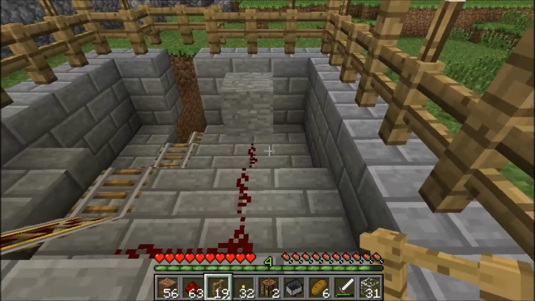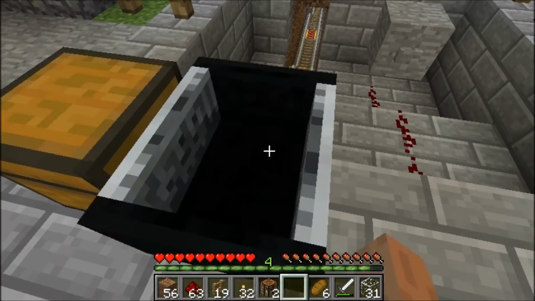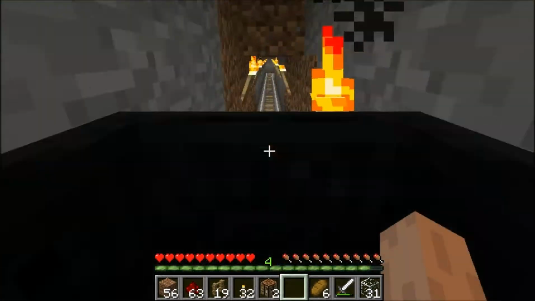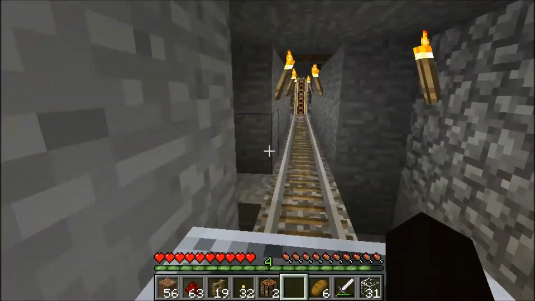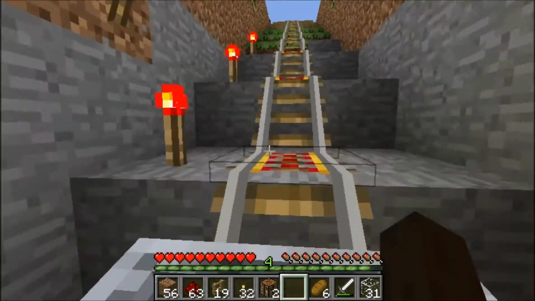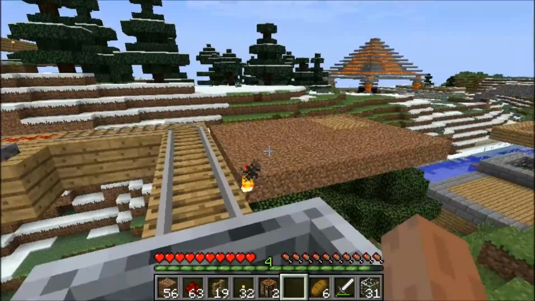Now, another problem with this is that a few times I'll have zombies or something spawn in this downstairs area. See, I put a lot of torches here. I was pretty OCD about it, but nonetheless, you'll still get monsters spawning down here just because it's a cave area and it's just generally darker than the light that you put into it.